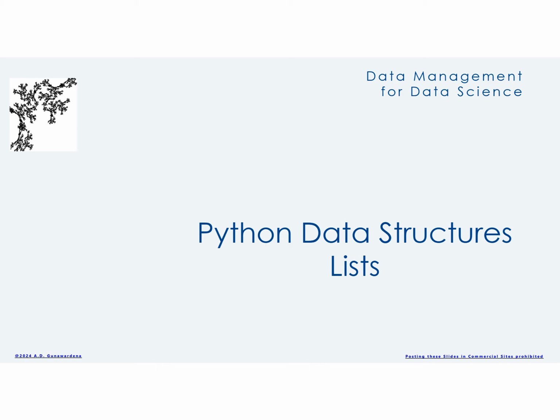Lists are ordered, meaning each item has a specific position starting from 0. They support various operations like slicing, which lets you access a portion of the list, and concatenation to combine lists. Understanding lists is foundational for data manipulation in Python, enabling you to handle complex datasets efficiently. Let's dive into how lists can transform your data science projects.